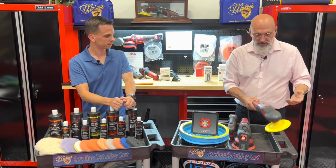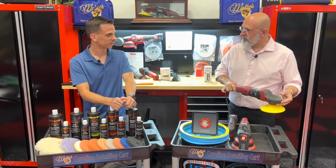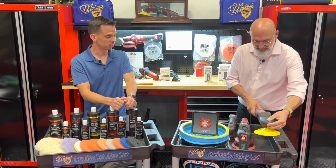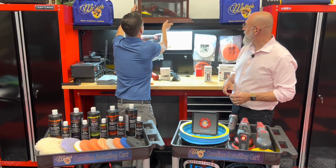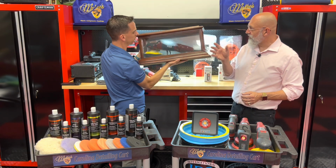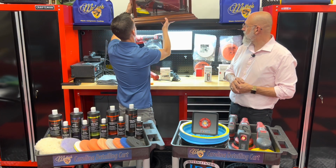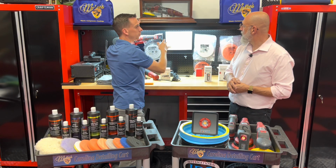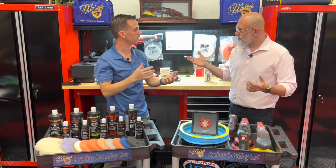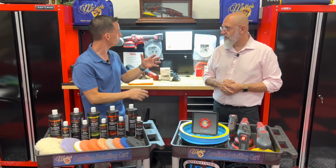The rotary, I use it with 2 fingers. I have one finger here and one finger here, and that's how I hold it. It's an incredibly smooth machine, and we have the #1 right here. It's the first one ever brought to the USA. The first PE14 was given to Bob McKee from Flex, back when Bob was the largest importer of Flex in the country when he owned AutoGeek. We had that in the case, and that's something we're proud of, and Bob especially is proud of it.